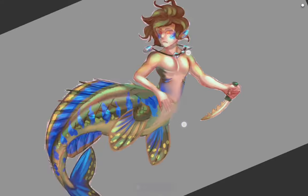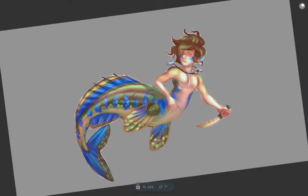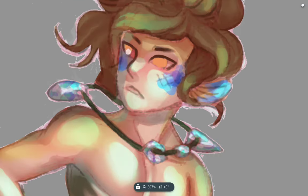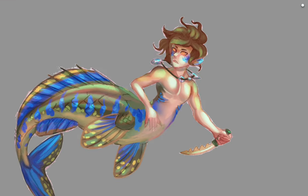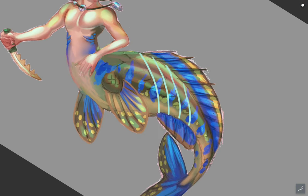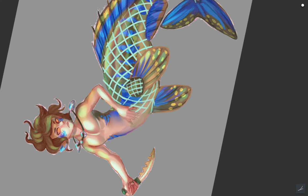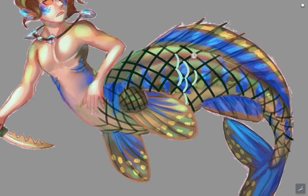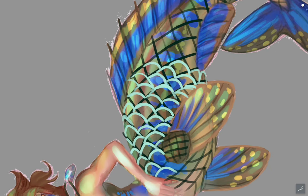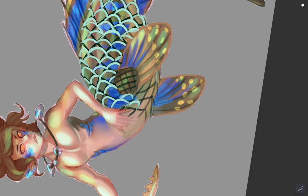Now that I've adjusted the proportions, everything is on the same layer. For the rest of this it's just painting on the character — everything is one layer and I'm doing what I normally do: dropping colors, adding different colors in, mixing and smoothing them together, starting over and over again. I also try to adjust my scales — the very angular scales I drew originally were a bit too angular, so I start by making a crosshatch pattern as reference for where they'd go, then draw in more rounded scales on a separate layer.